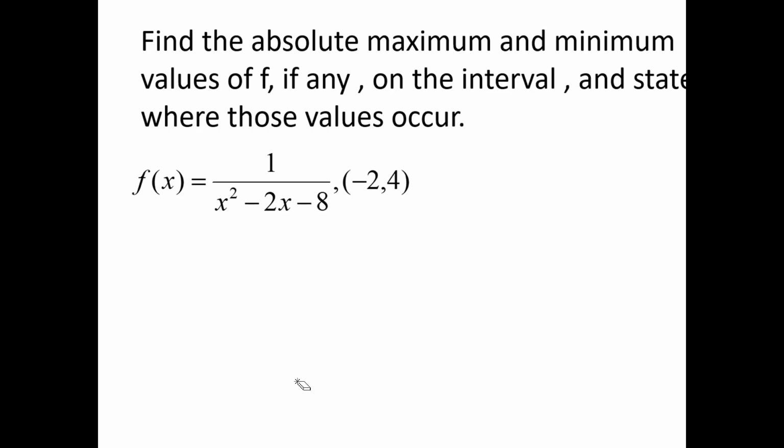Find the absolute maximum and minimum values of f, if any, on the interval and state where those values occur. Okay, so again, we're not guaranteed an absolute max and an absolute min because we're not on a closed interval. But we can see if it has any relative extrema by finding the critical numbers. So we find the first derivative.